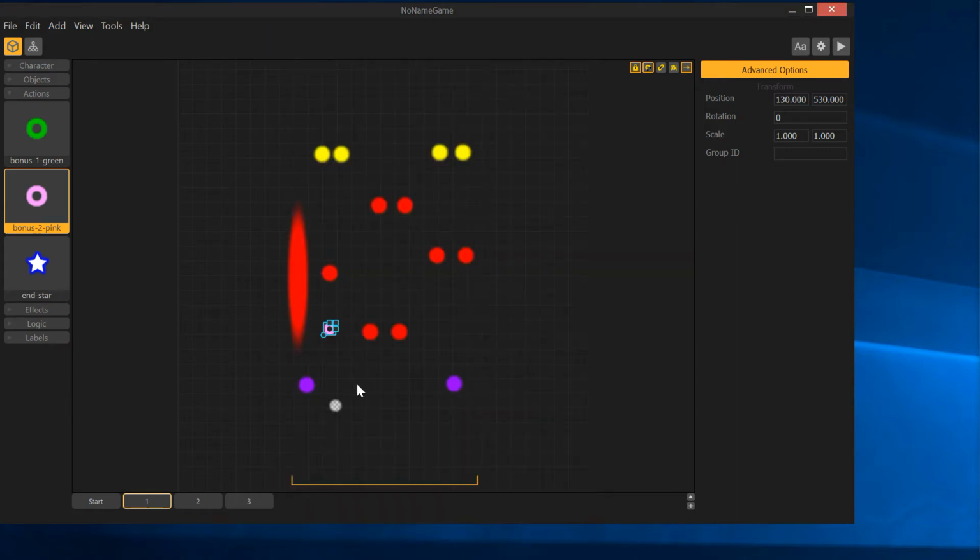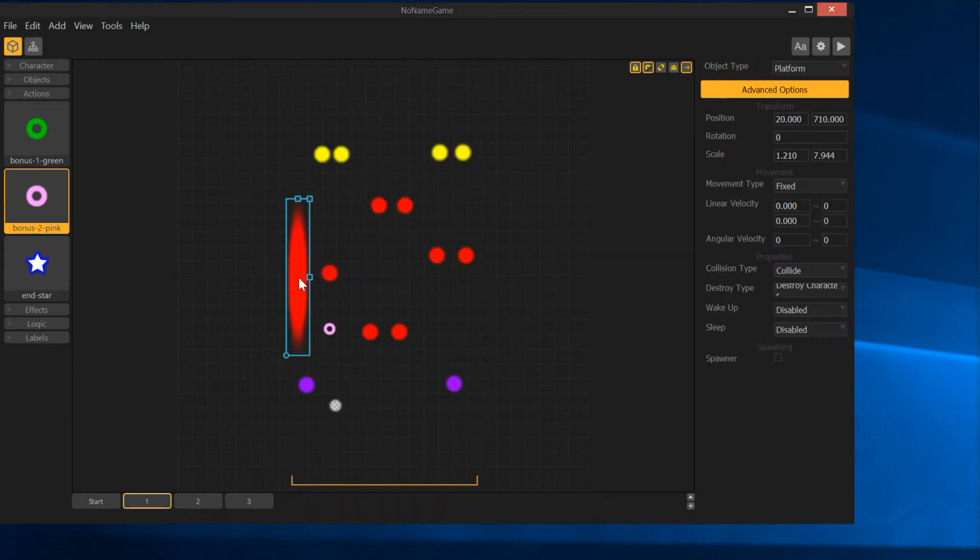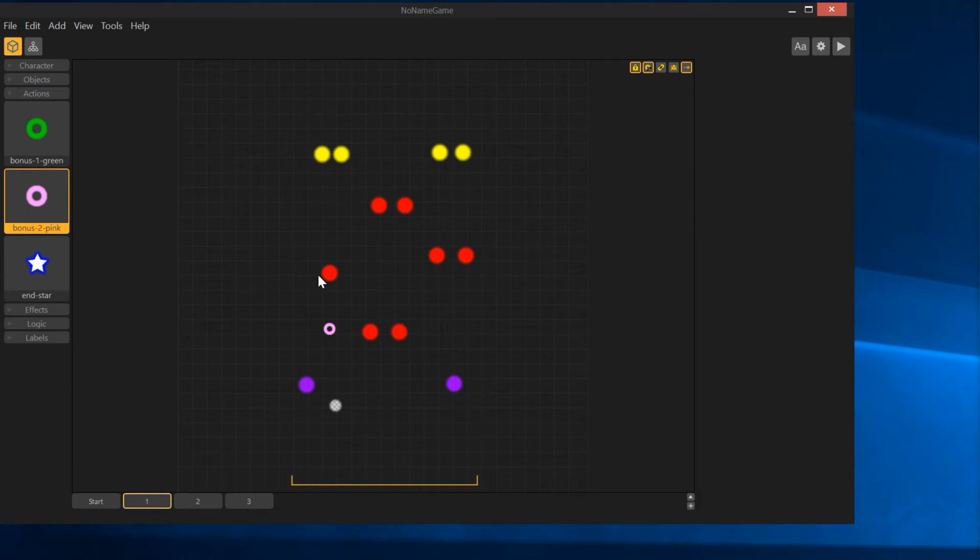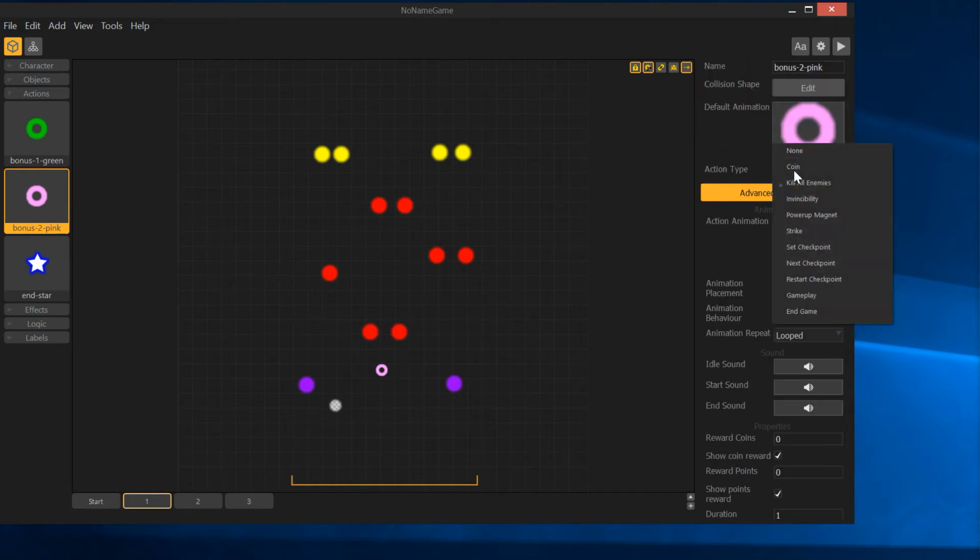I just wanted to clarify that from yesterday. We'll go through and turn them all into enemies and make them appropriate. So then if you get invincibility, kill enemies, or if you want to use the strike action, it'll work appropriately. But that's the main difference there.